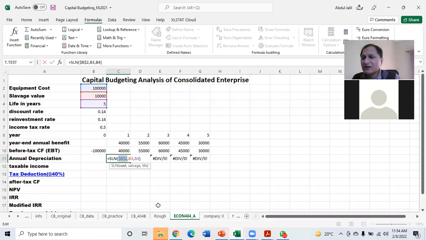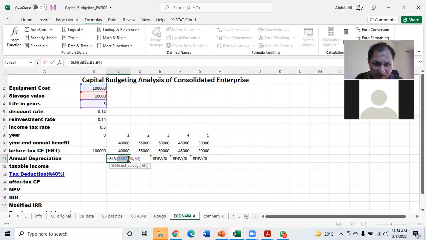If you want to fix only one thing, let's suppose you are not interested in fixing the whole cell, you want to fix only the row, then your dollar sign will come with the row number. Rows are always in numbers and columns are always in ABCD alphabets. So if the dollar sign comes with the alphabet, it means the column is fixed and the row can vary. If it comes with the number, it means the row is fixed and the column may vary.